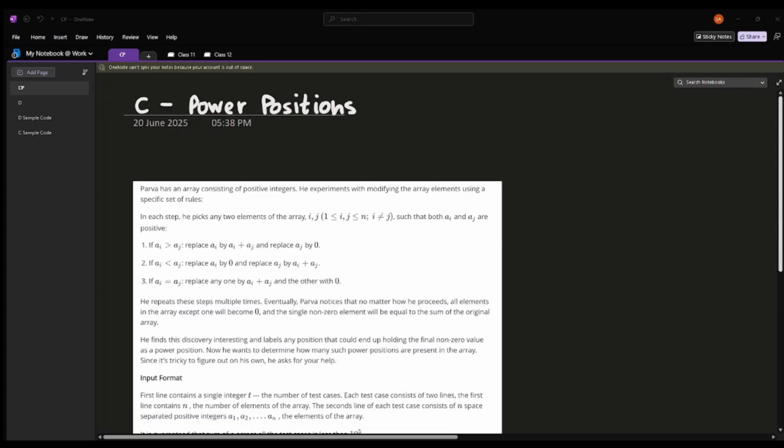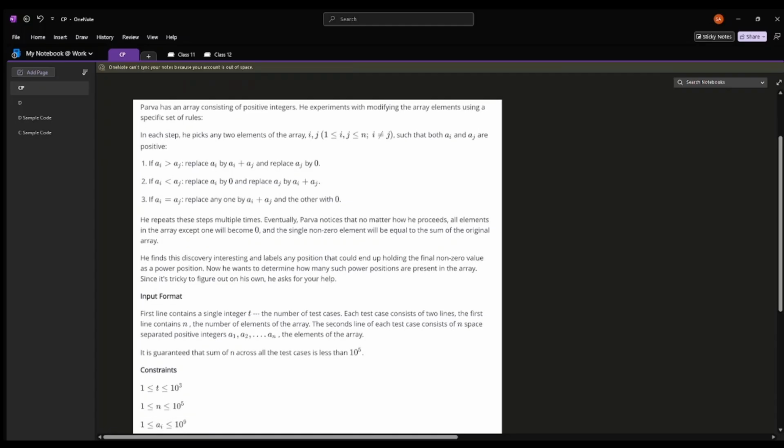Okay, now let's solve problem C, power positions. So in the question it says that Pava has an array consisting of positive integers, and then he experiments using the array. In the experiment, at each step he chooses two elements of the array i and j, such that ai and aj are positive.